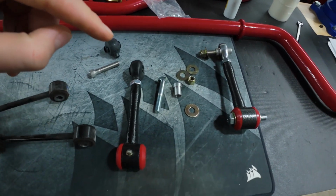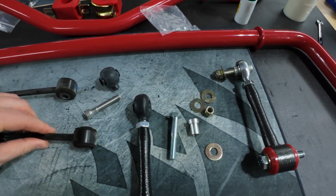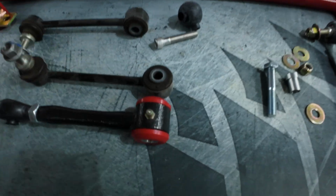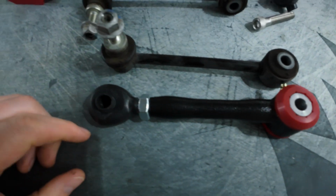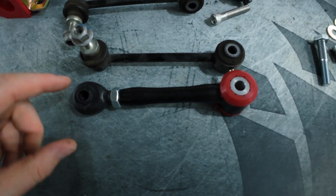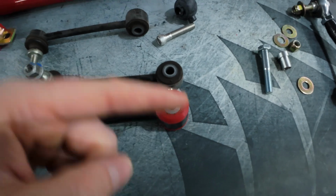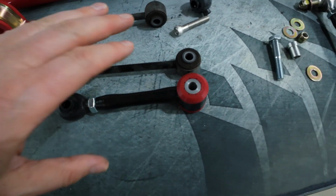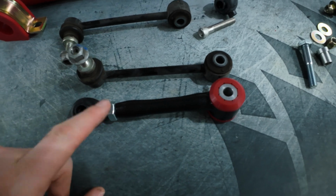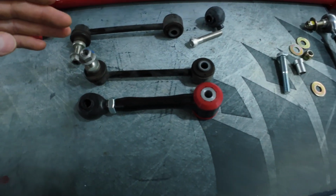So next up, real quick, we're going to spin out the length of these end links to match the OEM ones. As you can see here, pretty close out of the box. We have a jam nut here. Loosen this up, spin this out, and then I'll see if I can stick a bolt through both ends to get it perfectly matched up. Then we can tighten up the jam nut, 17mm I believe, and we'll have these lengthened to the correct position.